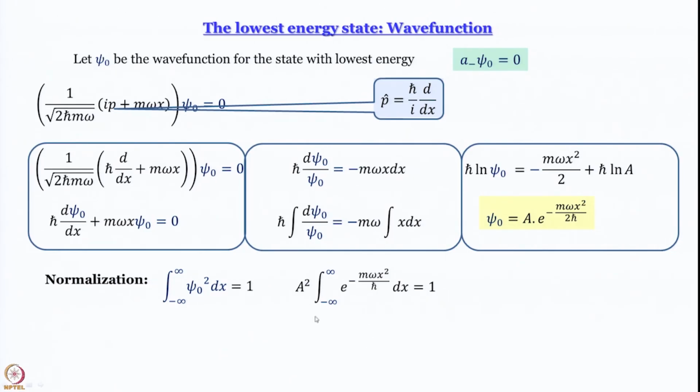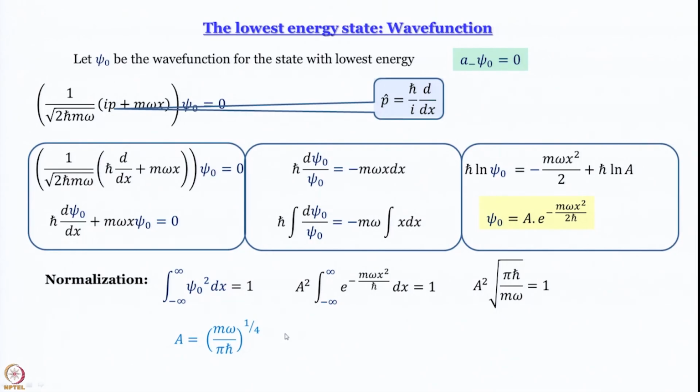Now, this minus infinity to plus infinity integral is a standard integral, the value is known, you can look up a compendium of standard integrals and find out what the value is. Generally if you are asked to work this out in an exam, the value of this integral has to be given, right. Believe me when I say that this value is the square root of πħ divided by mω. So, A squared multiplied by root over πħ by mω is equal to 1, rest is simple, the square root of mω by πħ is equal to A squared. So, A is equal to (mω/πħ) raised to the power 1/4.